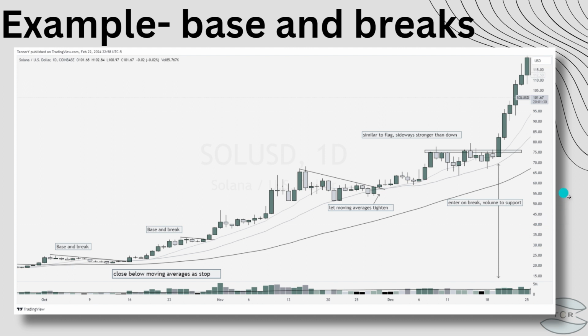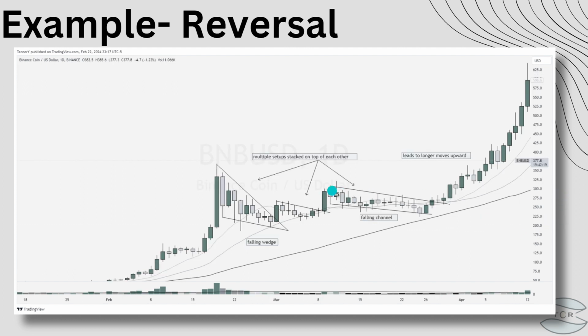Moving on though, this is more examples of when price is coming back down, and then how powerful it can be when you have multiple of these setups stacked on top of each other. So you can see here with BNB, you have this large move up. This is February, I want to say, of 2022, no, 2024. I think this might just be more recent.